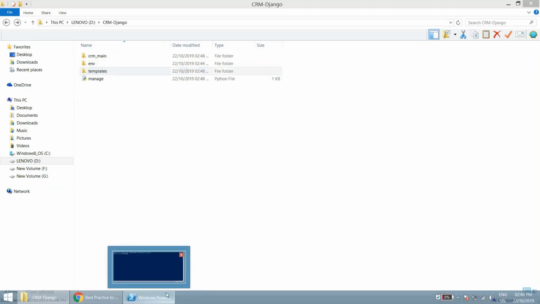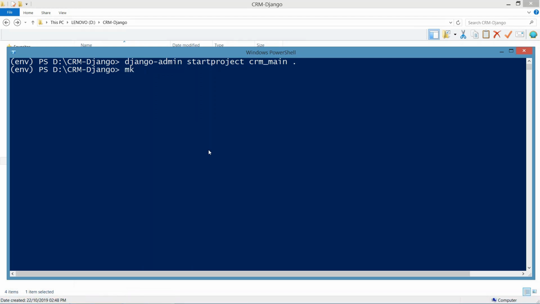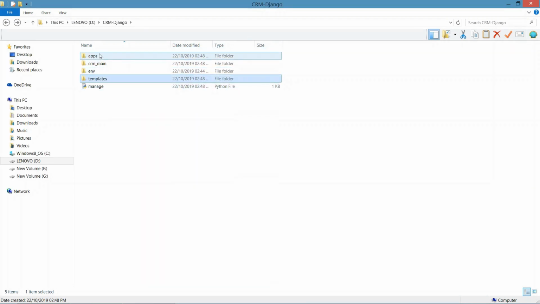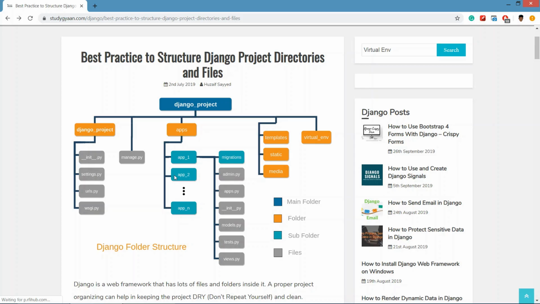Similarly, you can create it using the command line also, mkdir apps and hit enter. And as you see, the apps folder is being created. Then we are going to create the static as well as media folder. And as you see, our project structure is looking like this.